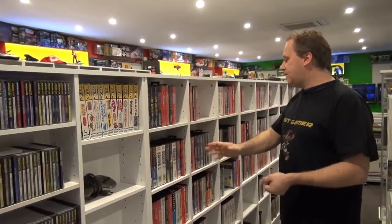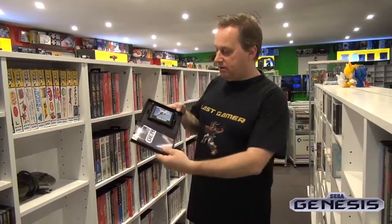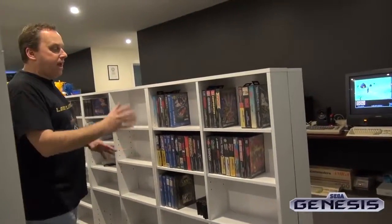We'll move from the 32X to the Genesis. The Genesis is all over the place at the moment and I'm still sorting it out — basically in alphabetical order. I did have some Genesis games back in the day that I imported because they weren't available on the Japanese Mega Drive. There's a Golden Axe poster there. It's something I've wanted to have a full set of Genesis games, which is in the works. These are my Australian Mega Drive games — I've got more and we're just sorting them out.